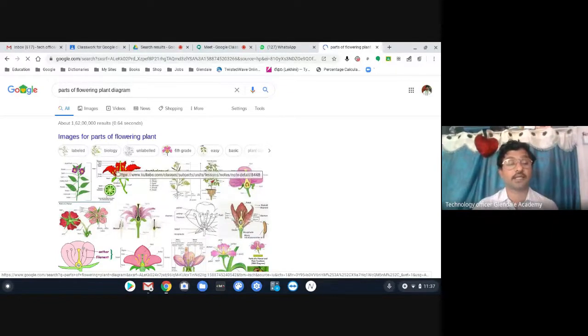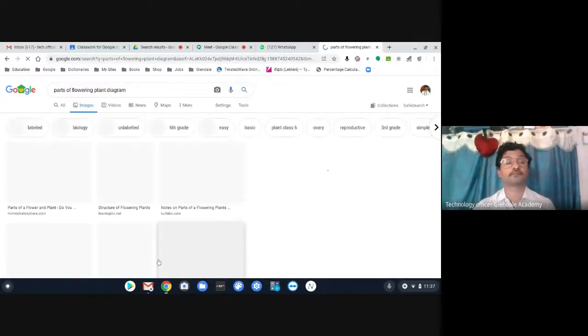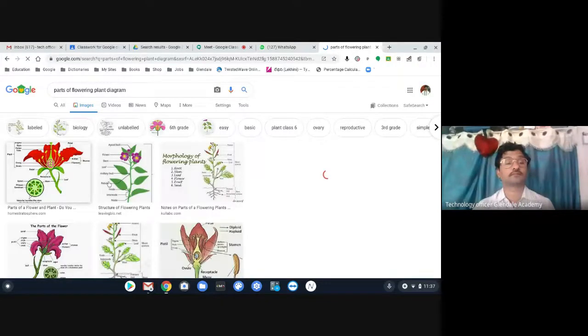Let's select a flower image. Make it big, make it larger. Giving some time to load properly.